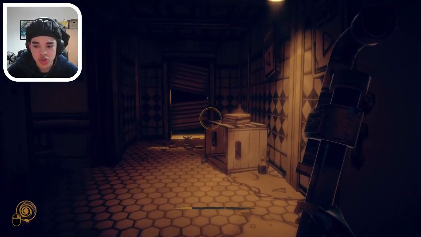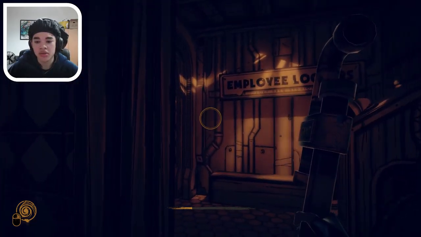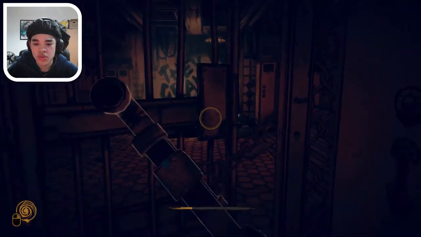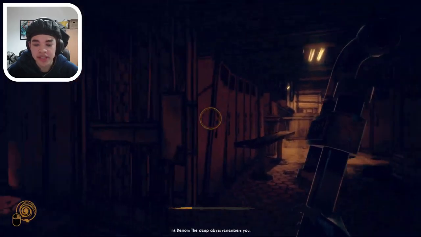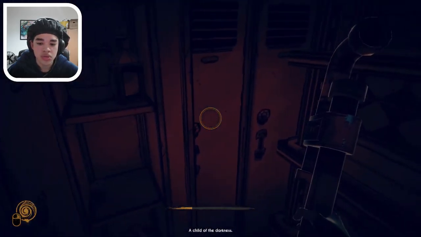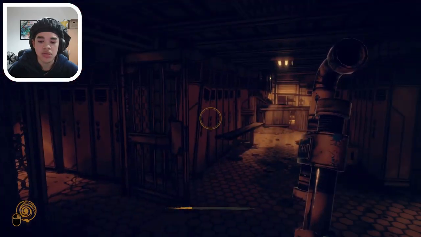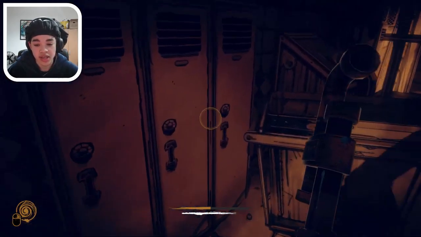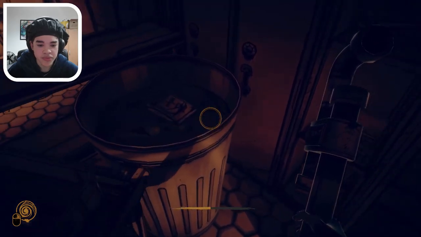Wait, what? I thought he just opened this and... Okay. Joey Drew Studios. I might find the way across the abyss. I think this is the right way. Hiding spot there. Yes, that's what I needed. I could use one of them bacon soups though, because that healed essentially. What the hell? That essentially heals all of my health. Yes.